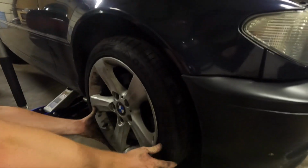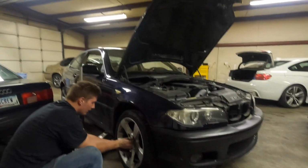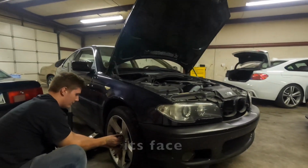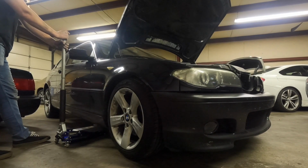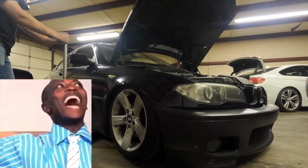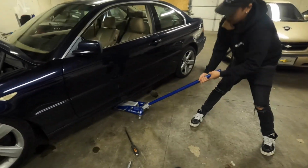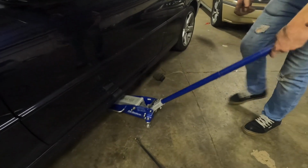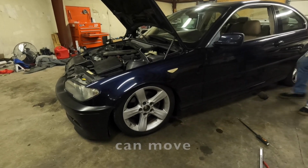Other wheel going on. We just put everything back. Front's gonna be sitting on his face. Oh my god! You got it? Still in my car. That's under there too. I don't know where it is. Alright, here's the test. We're gonna see if it can move and roll.